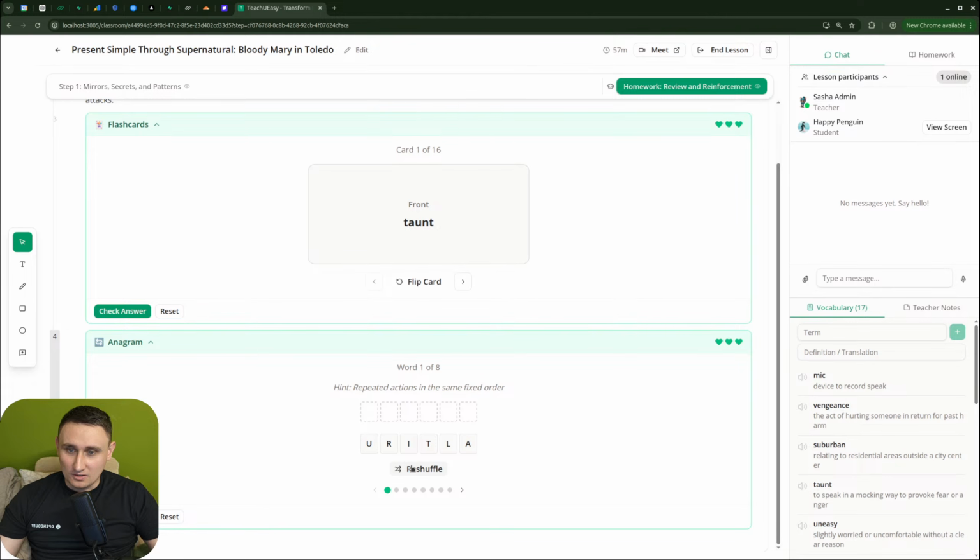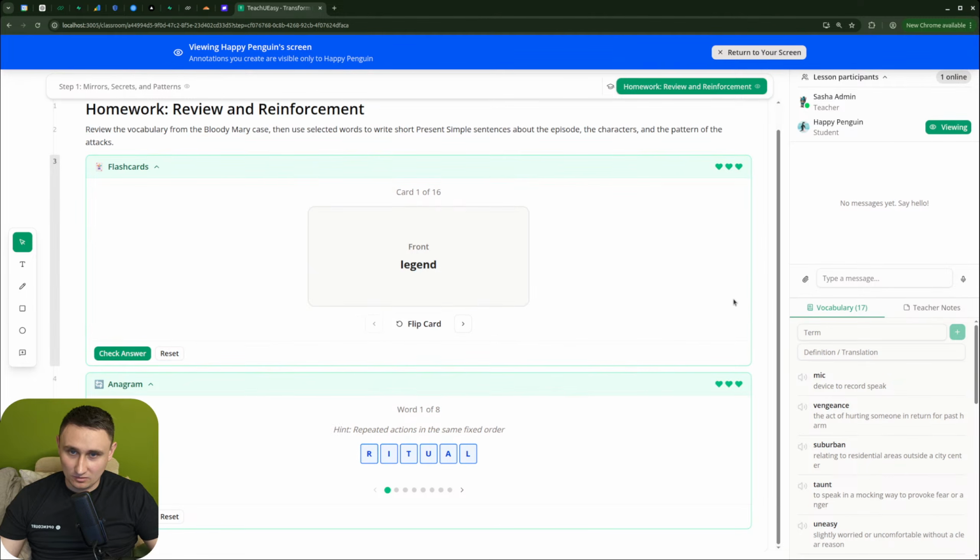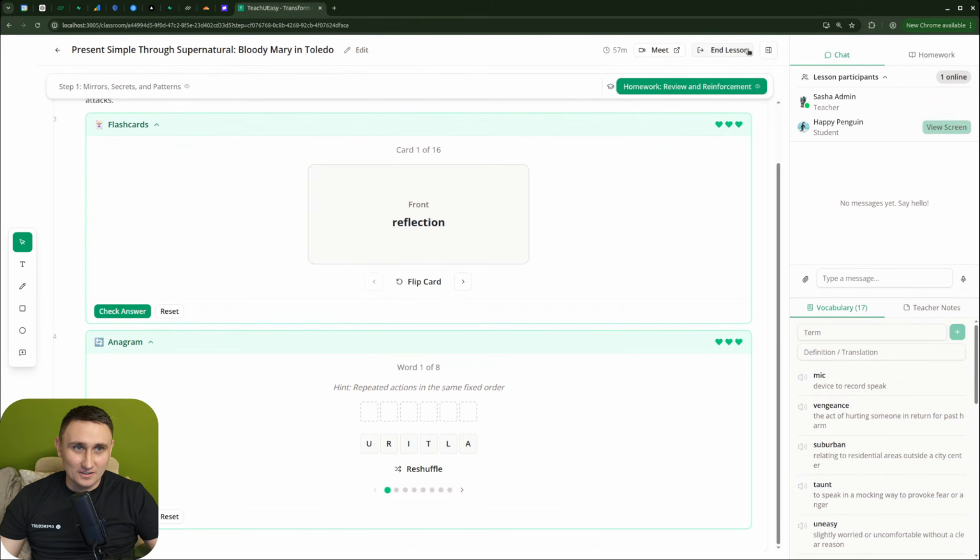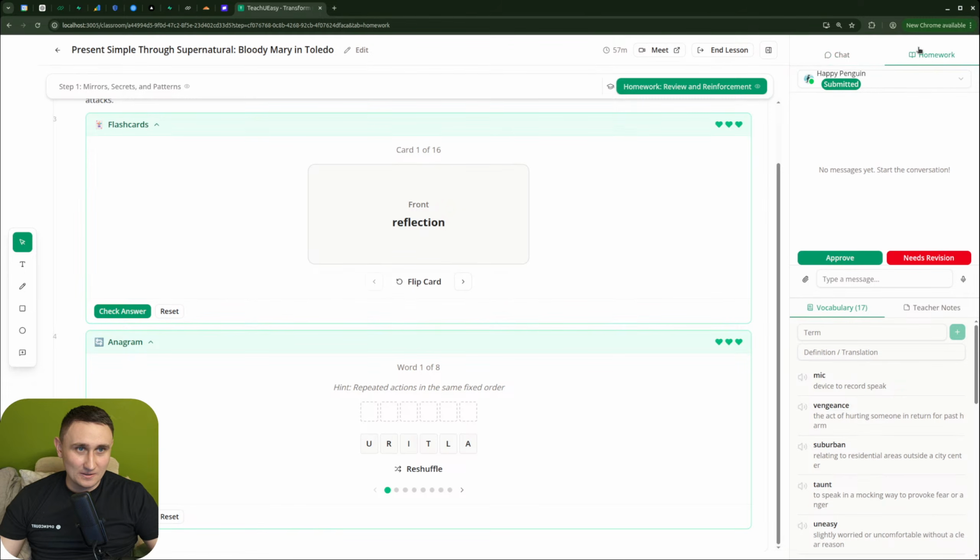We can see the state, and we must see the state automatically, like viewing the screen of this user. So basically, that's what should be by default. And yeah, this banner actually covers those chat and homework switches.